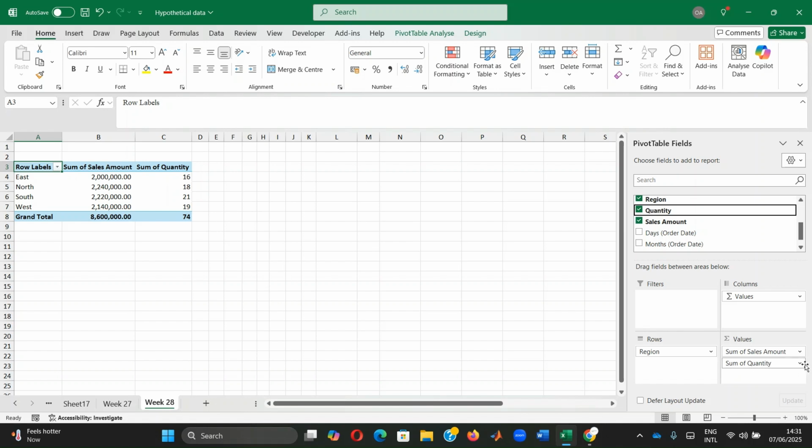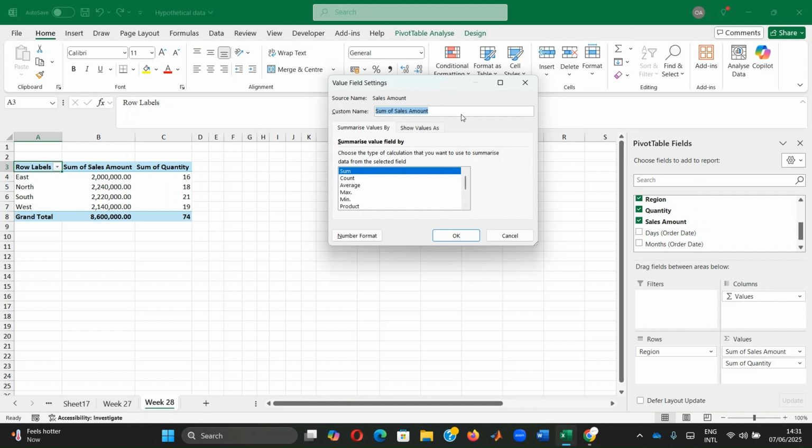If you click on the arrow next to the field name in the values area, for example, this arrow of the sum of sales amount, click on it and you select value field settings. You see a dialog box like this that allows you to choose different summary functions.